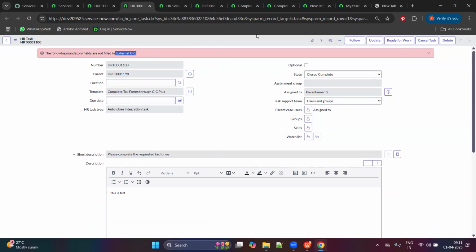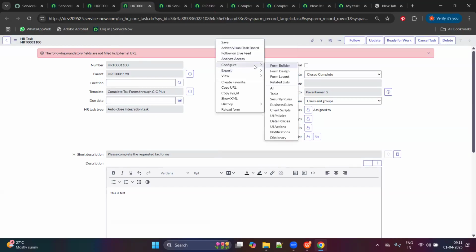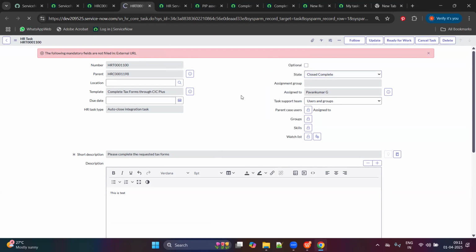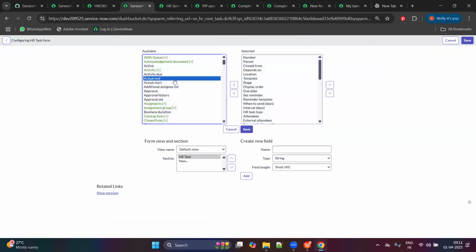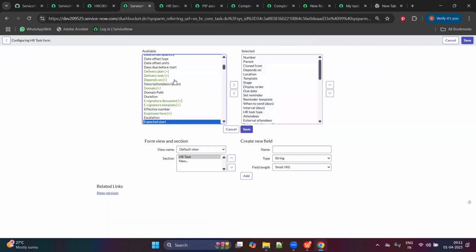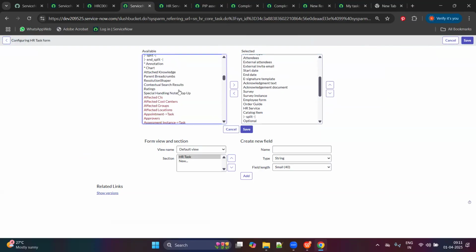External URL. Why am I seeing this, guys? Layout. Do we have this thing? Should have gone to form. Not now. Okay, leave it, guys.